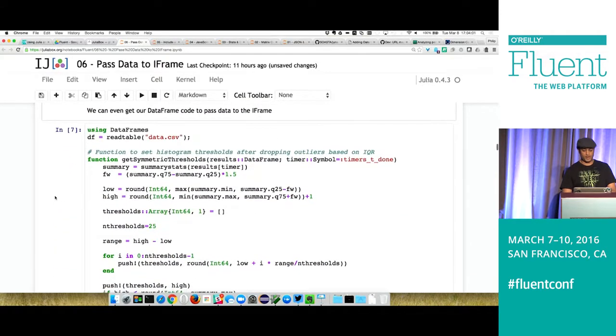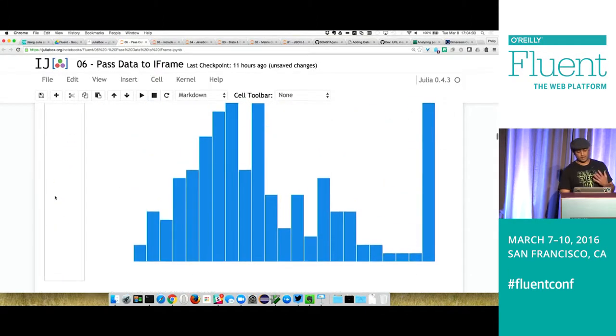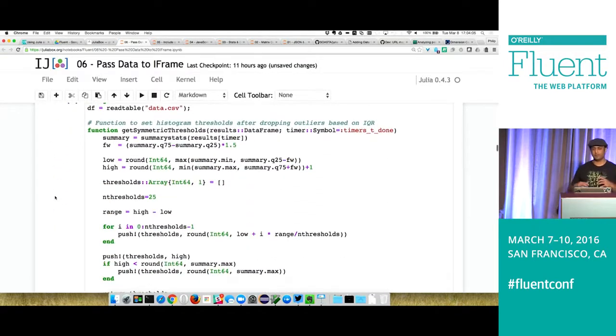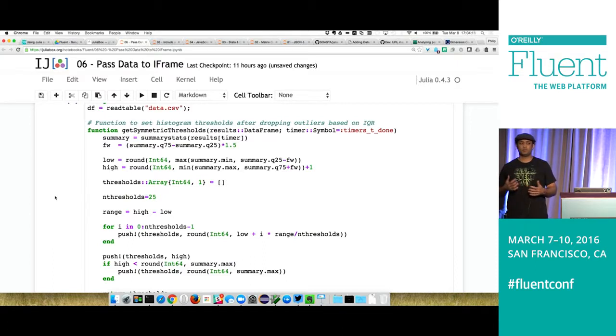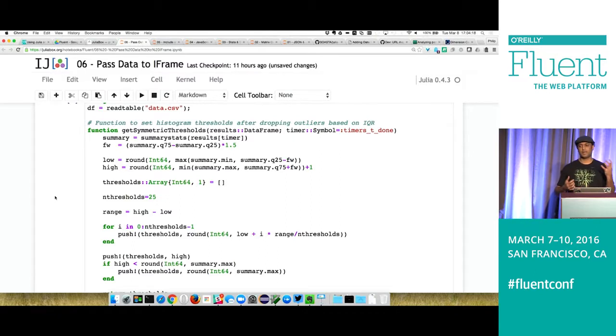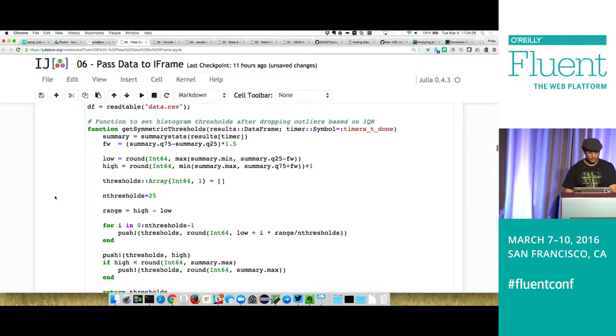Right? In fact, this is where the reason for using an iframe comes into play. It's because now we can create multiple histograms on the same page without having their global namespace collide with each other. So I could have each of them with their own global variables. And in fact, with some D3 visualizations, it's hard to create two copies of the same on the same page because there's a lot of D3 state stored within D3 itself.